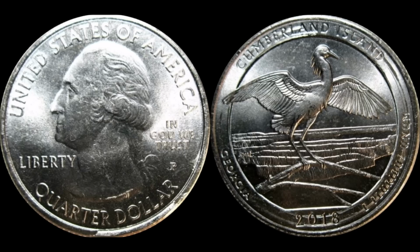And by the way, a lot of these are visible with the naked eye. All right, so you don't have to look too hard at these to know what they are. Of course, it always helps to have a magnifier. It is what it is. It's a coin collector's number one tool in their toolbox.